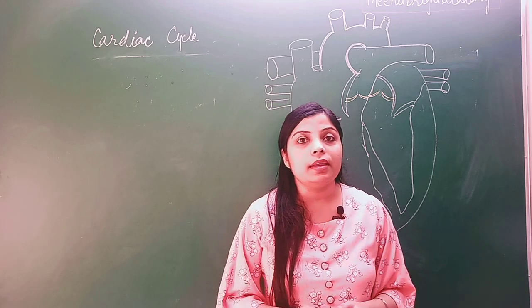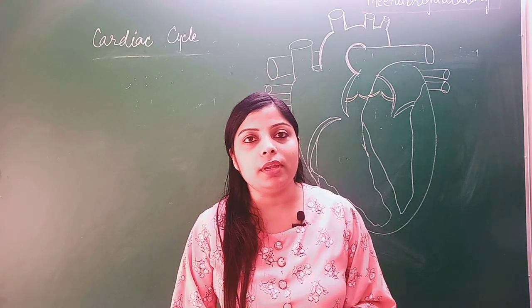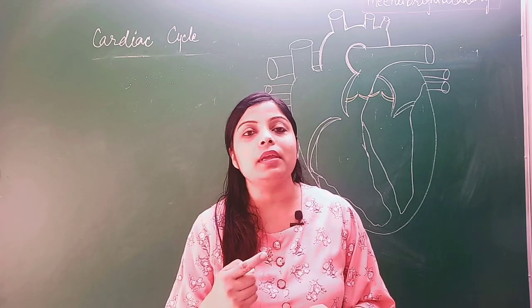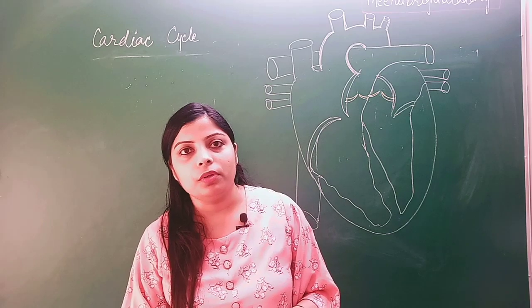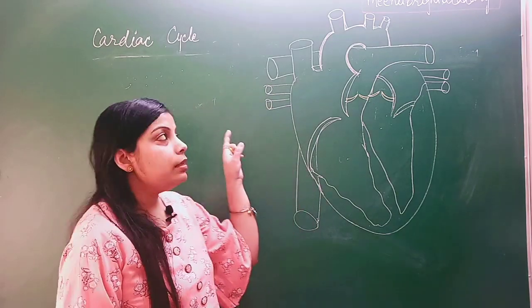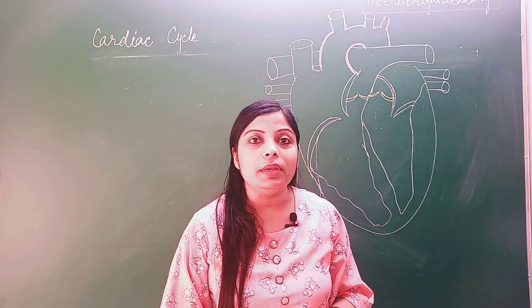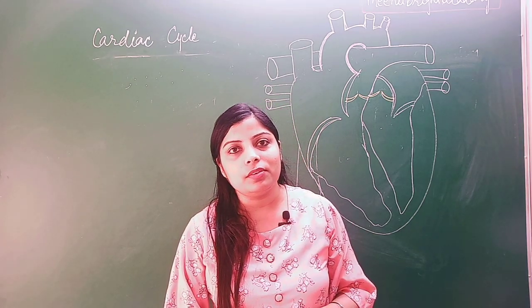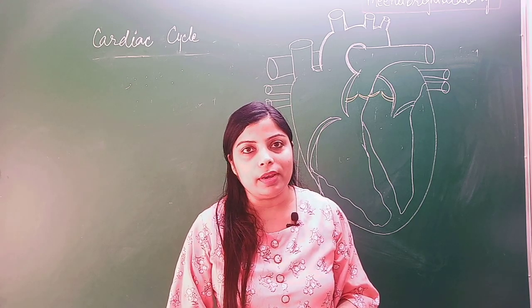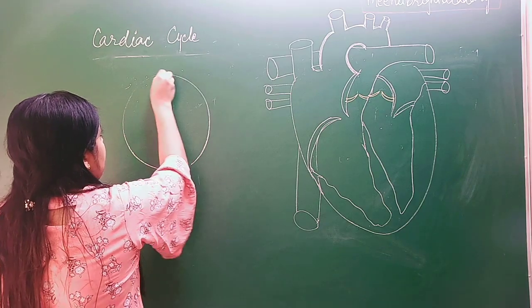So what is this cardiac cycle? The name cycle itself shows that it is a cycle of some events. Now what are the events? We are going to discuss that in this video. This cardiac cycle actually consists of a single heartbeat, or one cycle of contraction and relaxation of atria and ventricles.